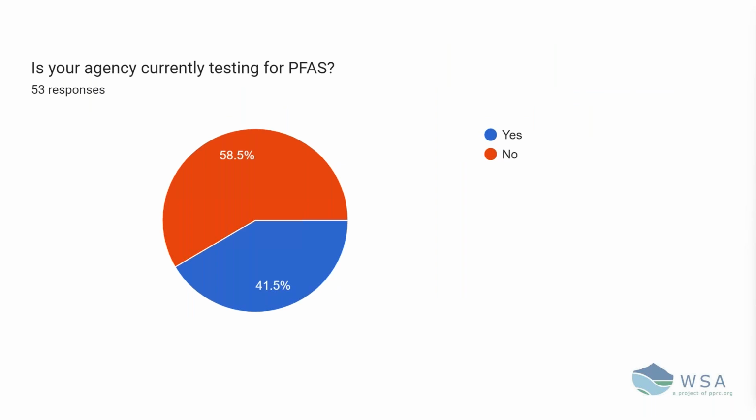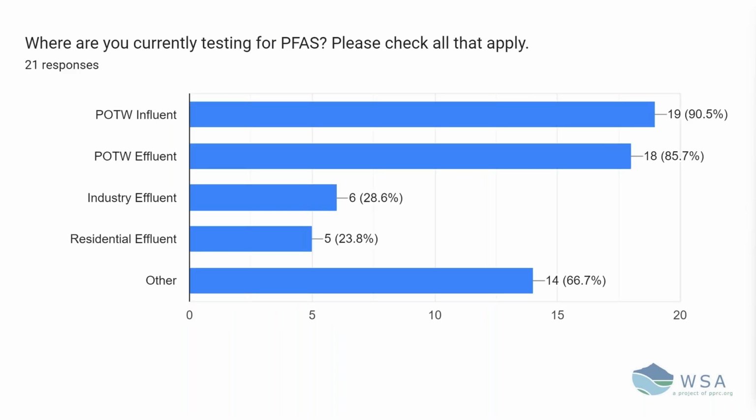The majority of people are not yet testing for PFAS, although 40% are, so that's quite a bit. The ones who are testing for PFAS are testing at both the POTW influent and the effluent. And then some are testing for the industry and residential. In the category of other, most of those answers were that they're testing their biosolids, and a few people are testing groundwater.